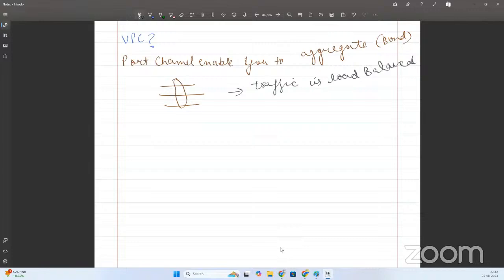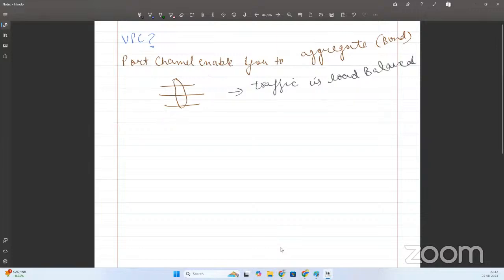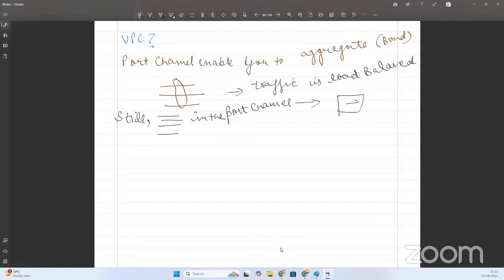So there's one problem: all the links in the port channel must be connected to the same switch.